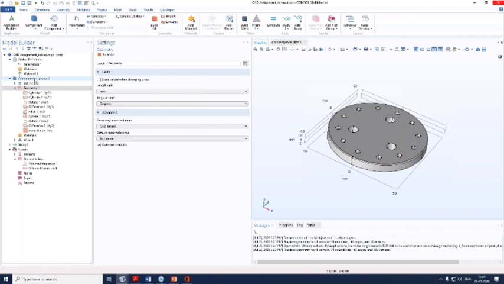Whereas when you are working in 2D, the highest dimension is going to be 2D, and in that case the surface objects will be considered as domain, and the edges of those surfaces will be considered as boundary. If you are going into 1D, the maximum dimension is just the edges, and in that case any edge will be considered as domain, and the endpoints of those edges will be considered as boundaries.